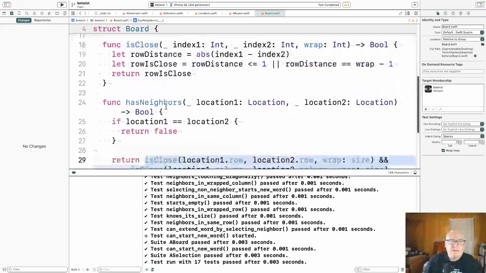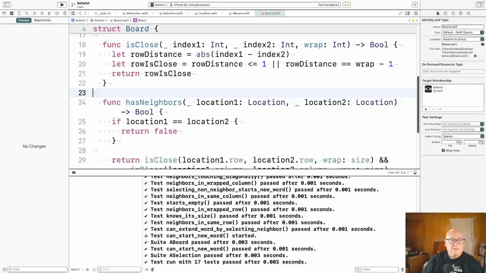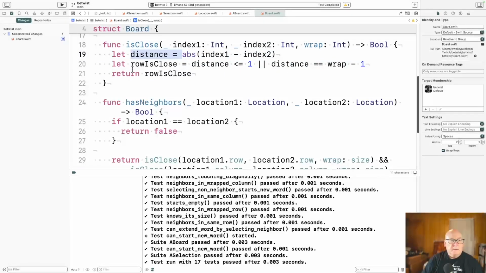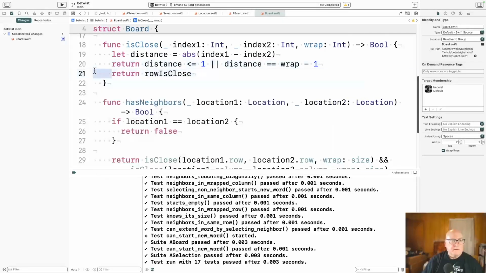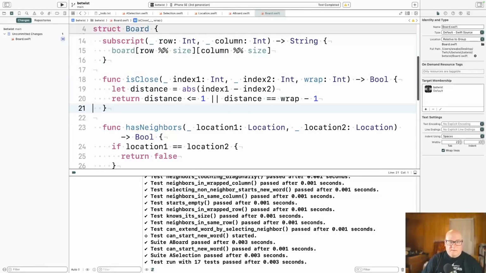Let's extract that too. Oh, let's rename here first. Sorry. This is distance. And we'll just return this so we don't have to name it. Okay.